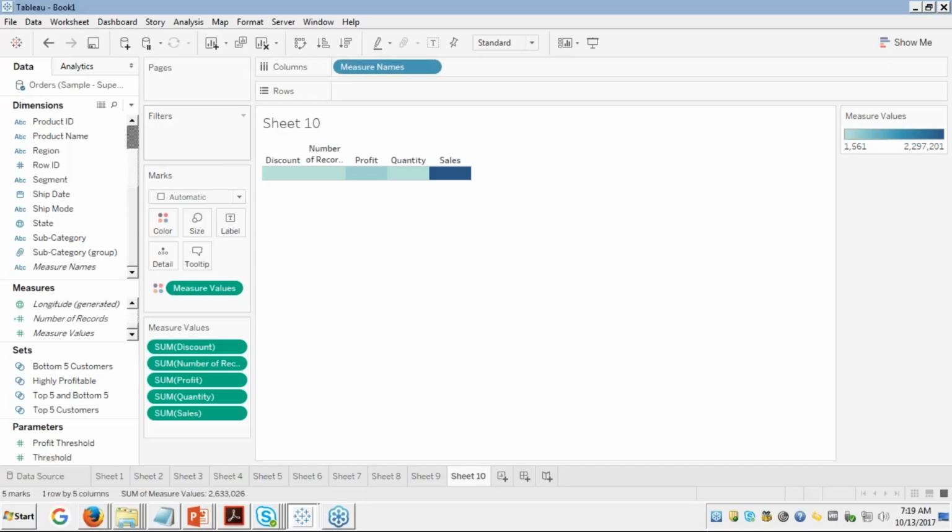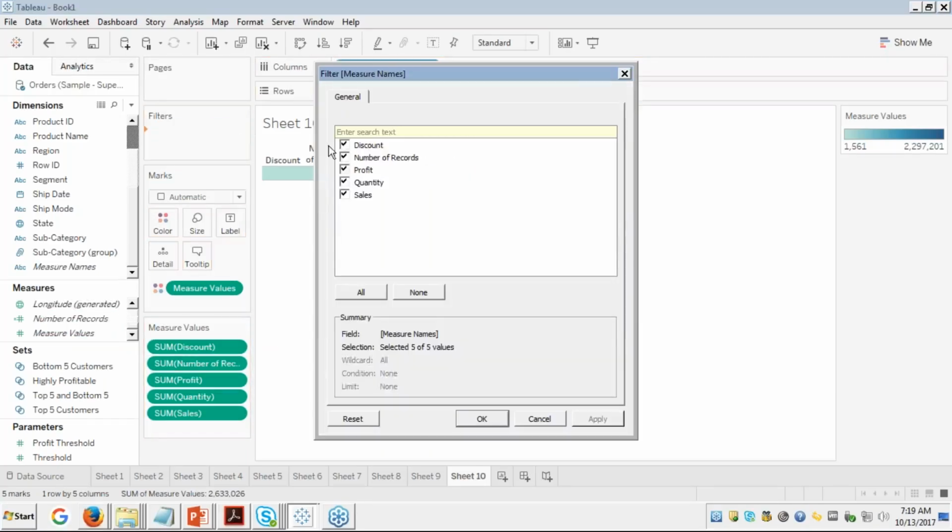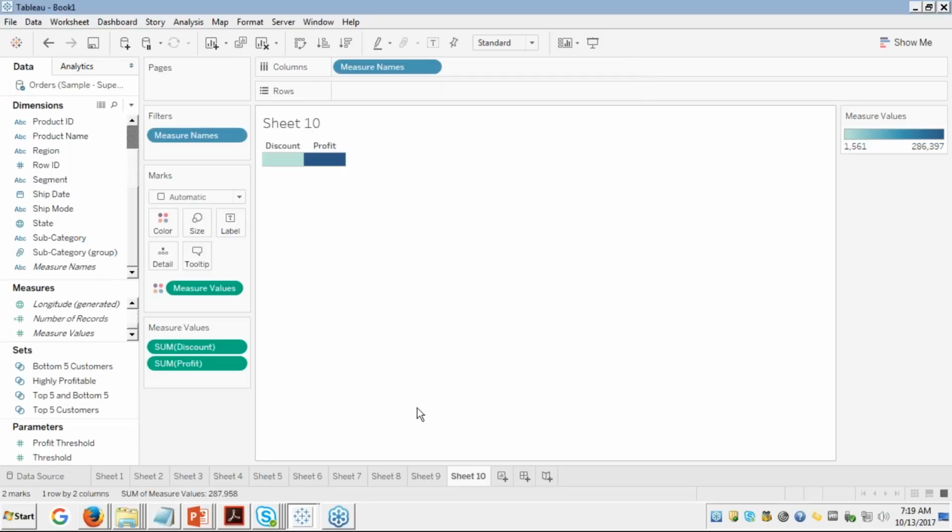After I do that, I can take this measure values and drop it in the filters. I can select the number of profit and discount alone. So discount and profit come on the same axis.